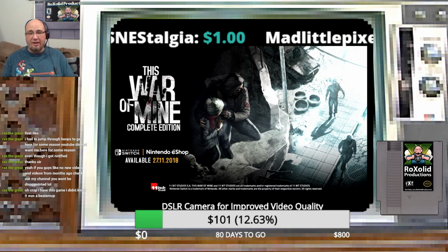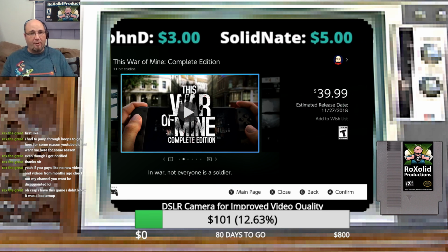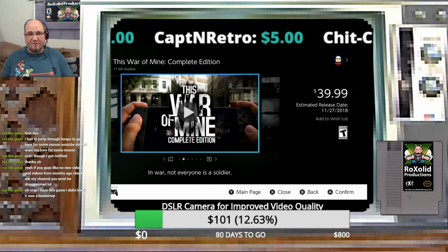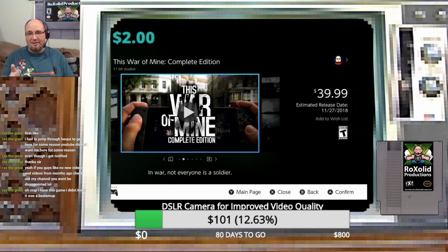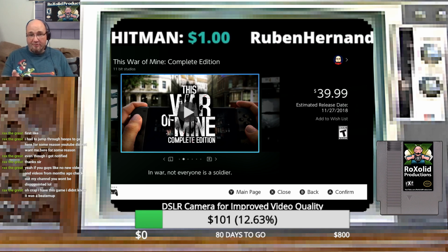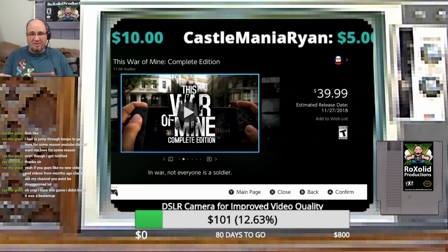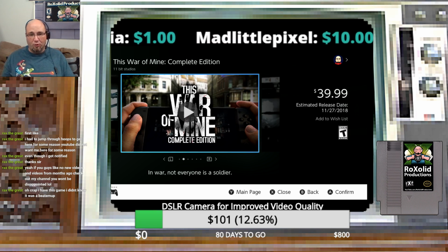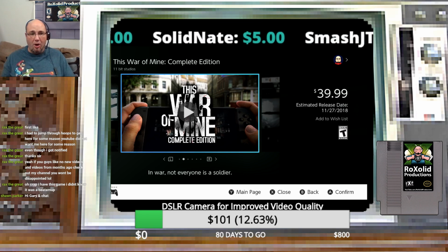This is the full version of the base game. It does feature the Anniversary Edition update set full of new characters to interact with, locations to explore, and possible new endings created specifically for the second anniversary of the game. The Little Ones DLC is also included, exploring the hardships of wartime survival as seen through an entirely new perspective, that of a child. TWOM Stories, The Father's Promise, a standalone original tale set in a world of This War of Mine, telling a story of the family's struggles to preserve the last pieces of humanity in times of despair and cruelty. All the upcoming updates will come for free for the Complete Edition owners.